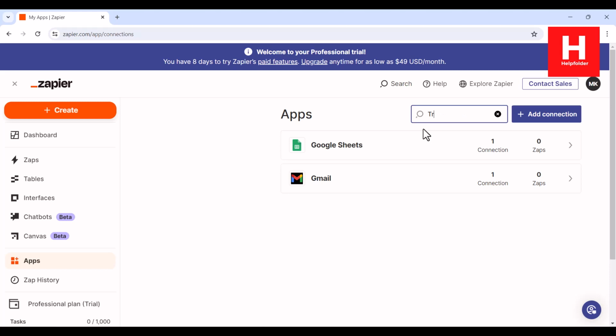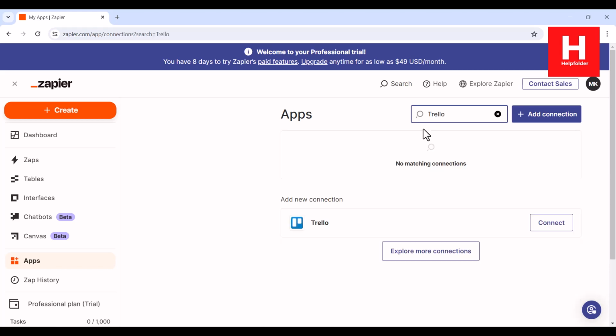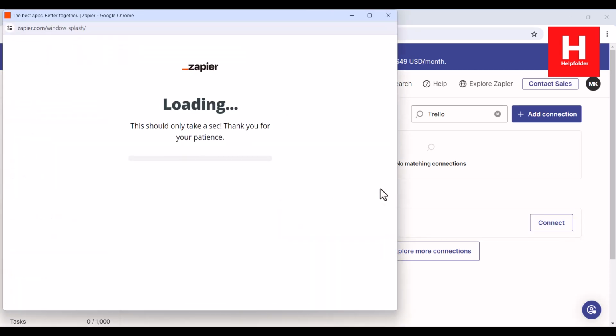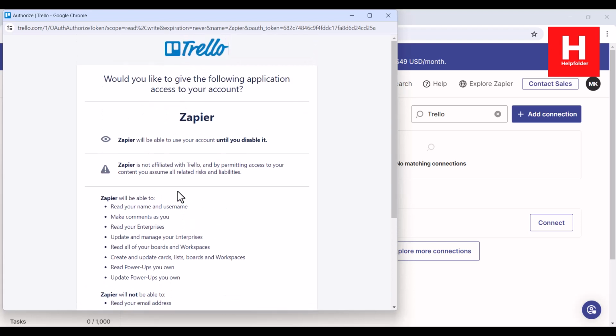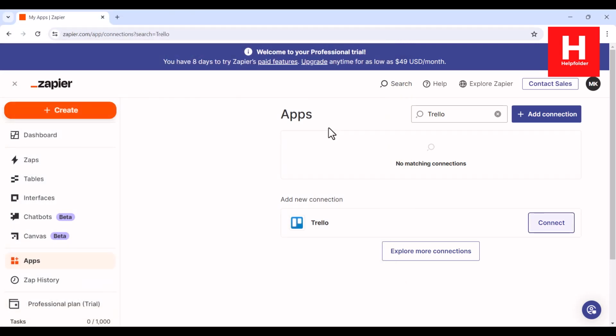For example, let's see if I have like Trello account and I can connect to this. So if I get any email, I will just update the Trello with one of the entries within the board, right? So if we take a look at that part, can simply click on connect. Here you see it allows you the connection the same way we managed to do it with Gmail and Google Sheets. So you get the idea how to basically connect Zapier to respective apps by establishing the connection.